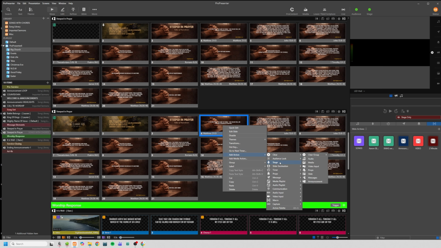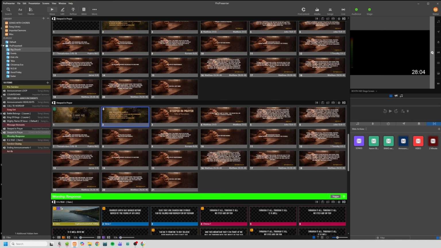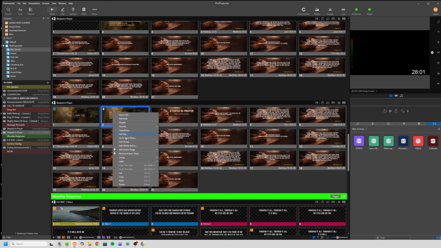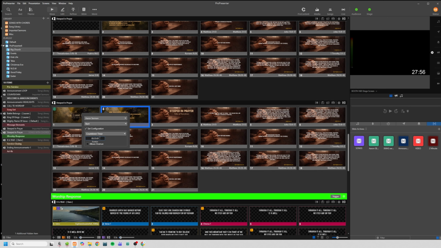The next action we will be going over is timers. And timers allow us to trigger a timer based on a slide click. For example, we want to let Pastor know that he only has 35 minutes to preach, so we trigger a timer for him to see. Okay, so I will put a command here, say add action, timer, and Aaron's sermon, which goes for 35 minutes. And if we want to make him feel bad, just kidding, we can allow it to overrun. That way he can see how far over he's gotten. And if we click it, it will re-trigger that 35-minute timer.